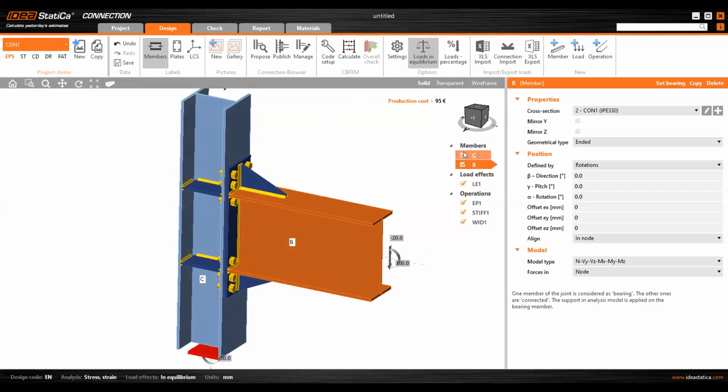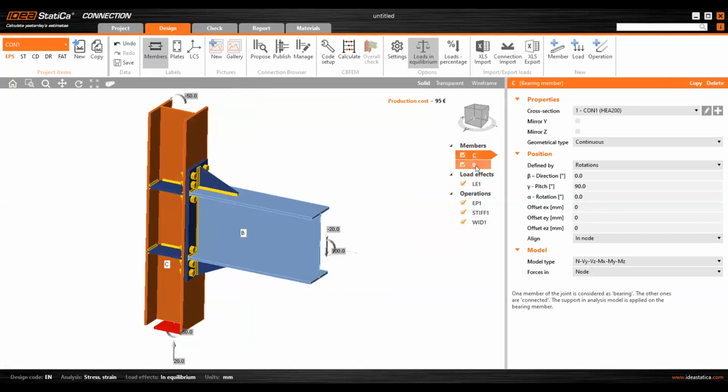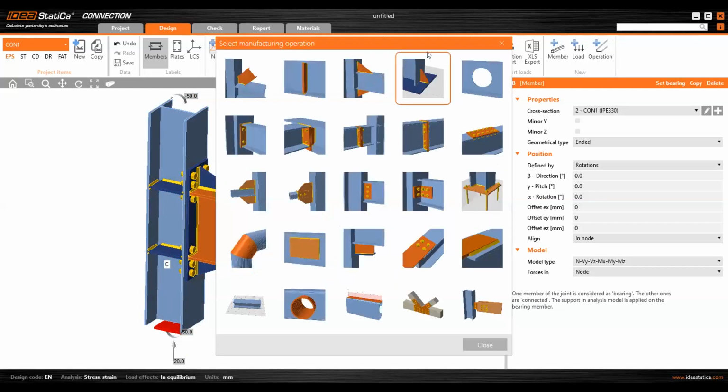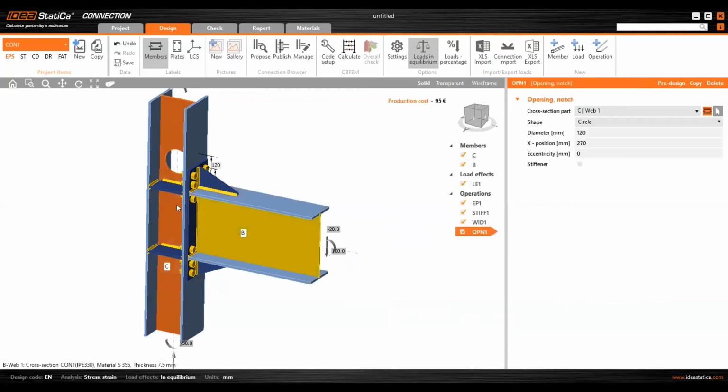As I said, we can add members as much as we need, but all those connections are created here in the operation option, and here we have many tools to create any shape as you want. For example, I need to create an opening in some kind of element, and here the opening is created. Okay, maybe this is not the element I wanted, but I can change it.